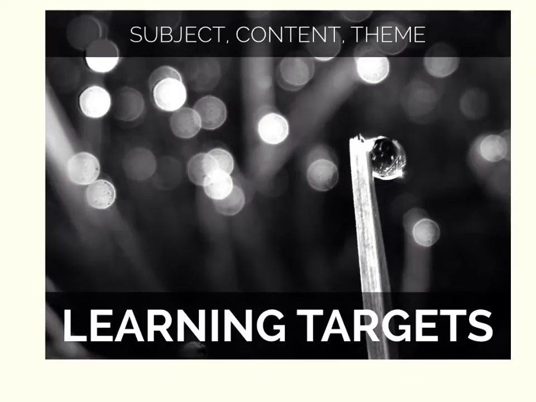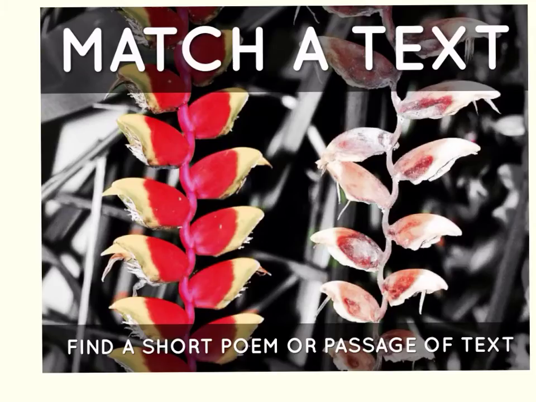Where to start? Start with your learning target. Is it that students can create an argument, understand text features, expand their vocabulary, determine the main idea? If the learning target is clear, the next step is easy. Match a shorter text or a different text to the same learning target that you're working on.